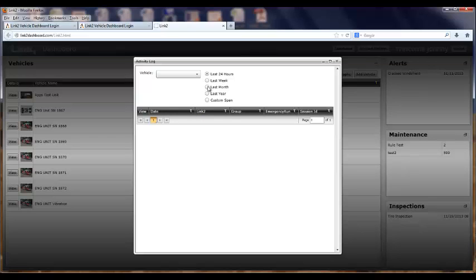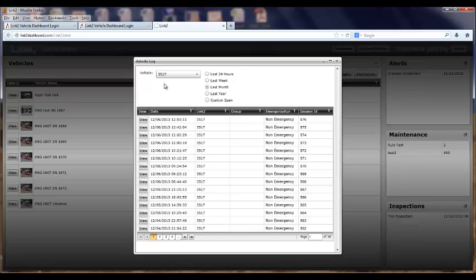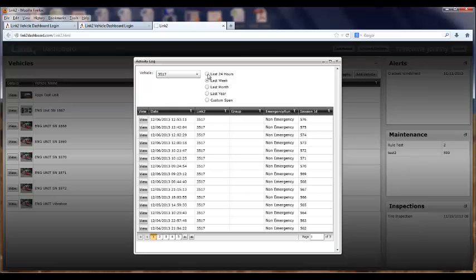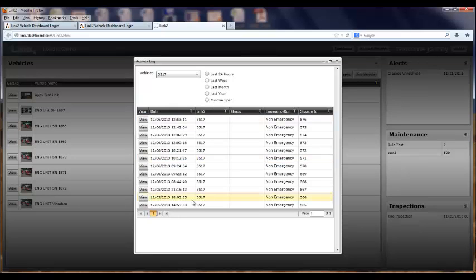So in this example, let's view all the runs for the last month. You select your time frame, and in the drop down for vehicle, you select what vehicle you want to view this information from. You can select any vehicle you're currently monitoring. Let's select this one for example. What is shown below is a list of every activity log for that vehicle over the past month. We can then filter that by last week or last 24 hours, and you see the list gets significantly shorter based on our filtering.